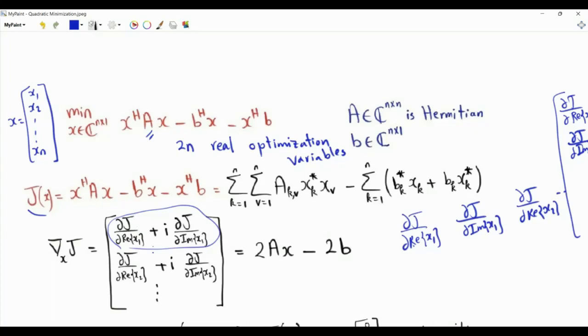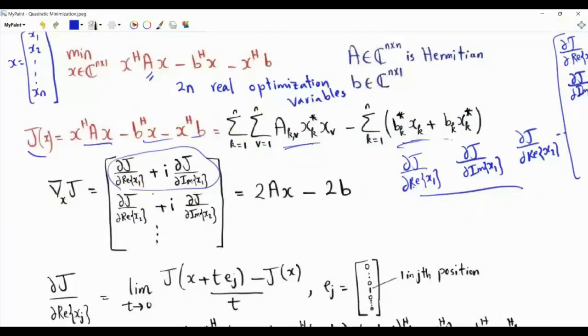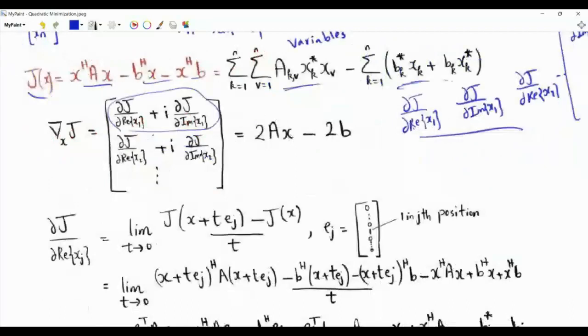So how can we obtain the components of this vector? So how do we obtain the partial derivatives? Okay, so the tedious way is actually to take this objective function and to write it explicitly. This is a quadratic form, so it's a double sum, and then those are inner products, so we can write them as these sums here, and then we can write down every xk as a real part and imaginary part, but this will be very tedious. So we can obtain those partial derivatives in what can be deemed a more efficient way.